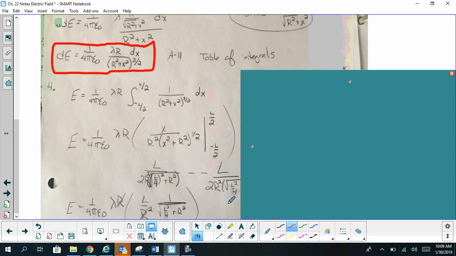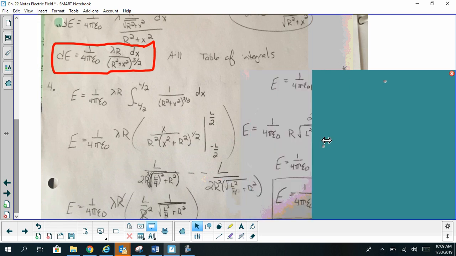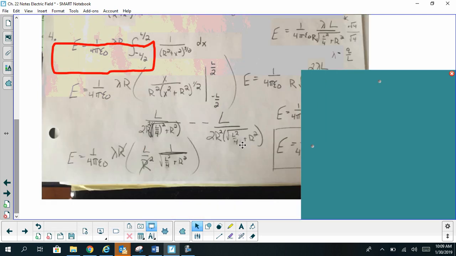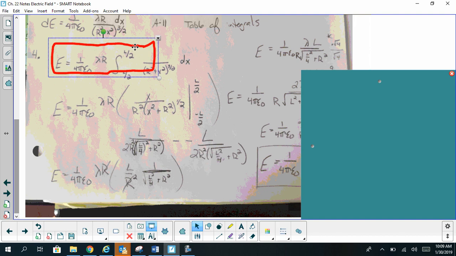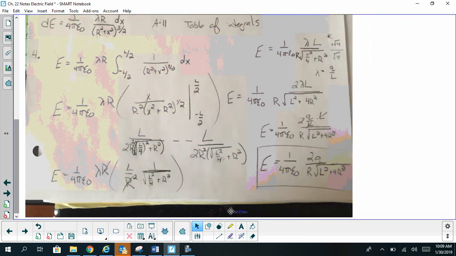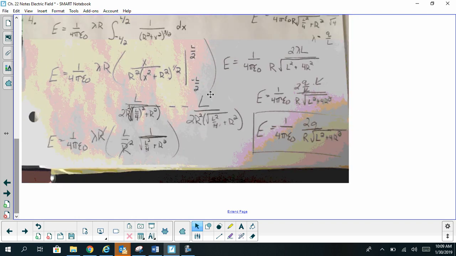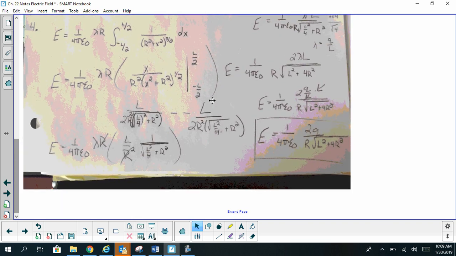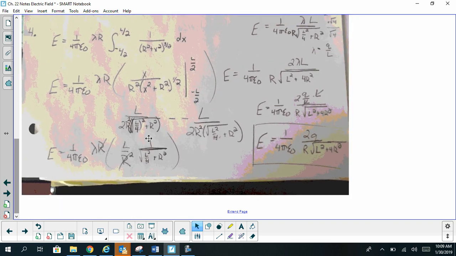My handwriting is a little bit messy here, but the algebra you should be able to get through on your own. If not, you can sort through it. It's not really too awful bad. You're having a hard time seeing the rest of that. Let me get rid of this. Sorry about that. Okay, so I'm just going to get rid of this so that you can see all of this now. Okay. So I've substituted an L over 2 and a negative L over 2.